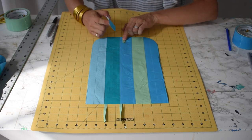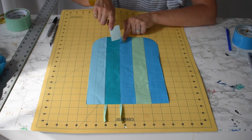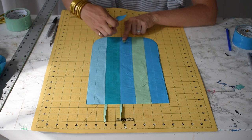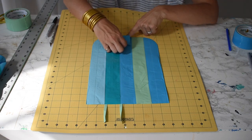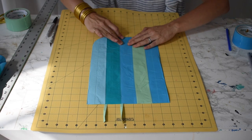I threaded my ties through that little slit and then folded them over. I'm using duct tape that's the same color as the background and I've used my scissors to trim it so there are no rough ends. Then I just place it right on top and smooth it down.